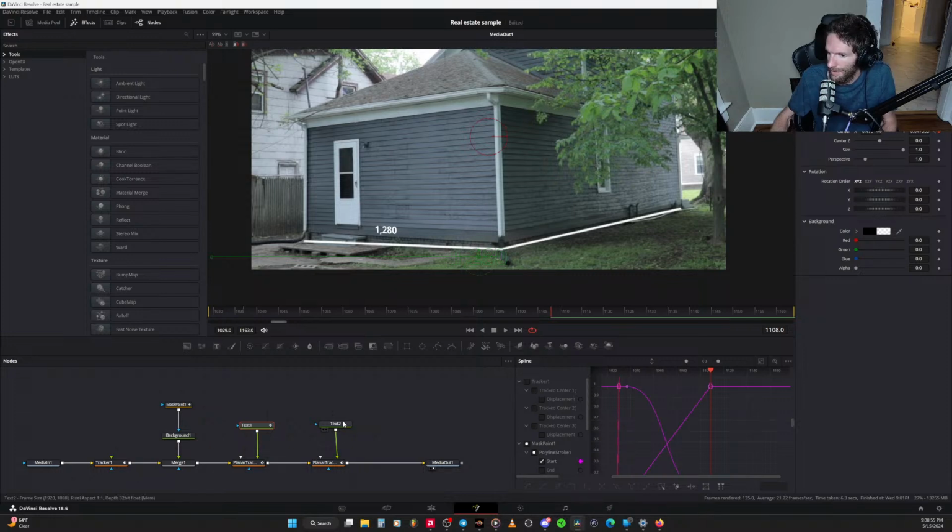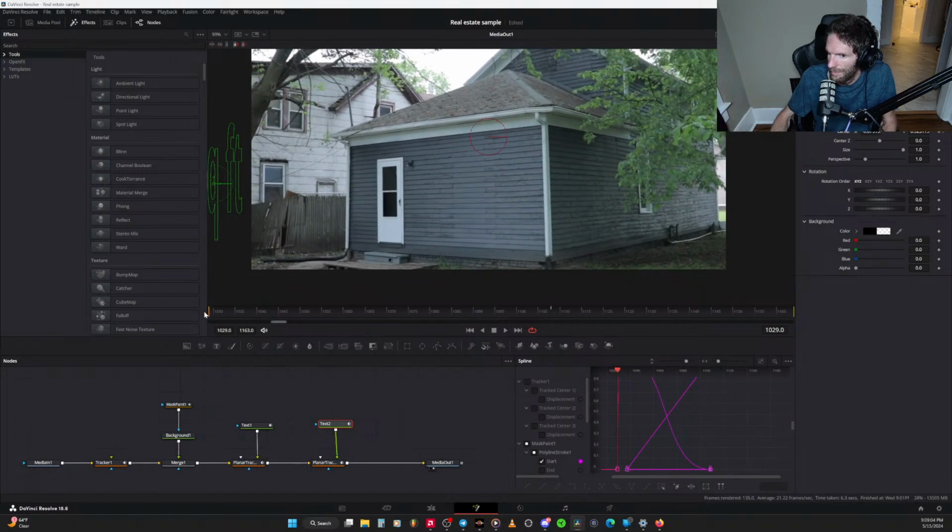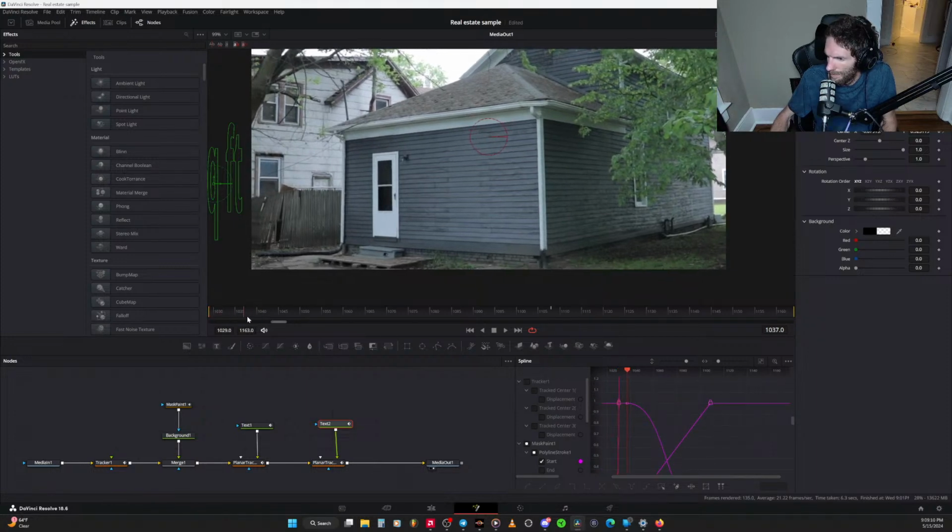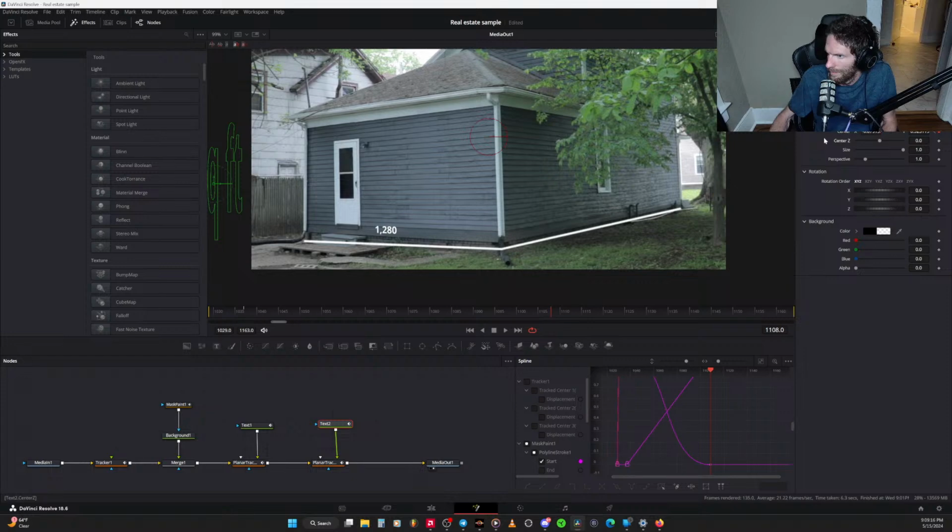I'm liking that. And I'm liking that. And then planar tracker, that's fine. I don't care about that, I don't think. At least not for right now.